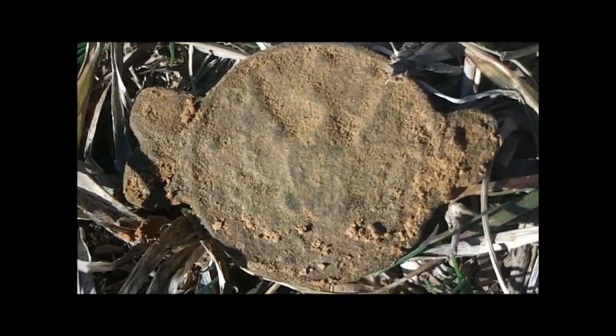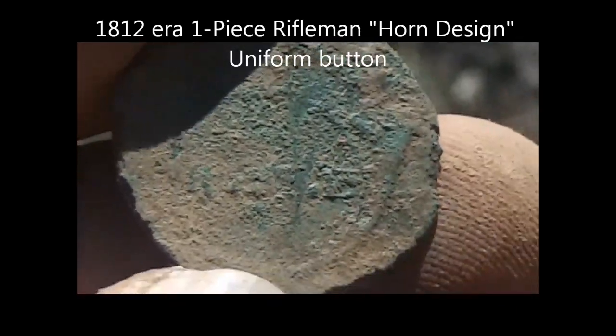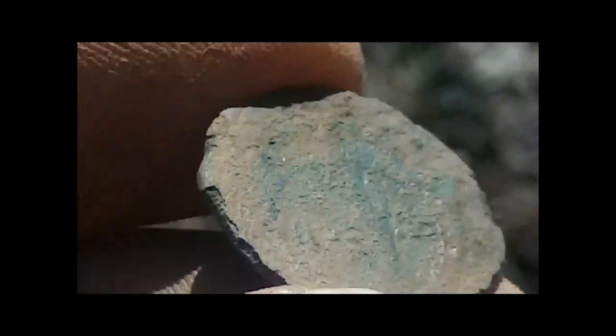That hit fifteen thirty, probably right below a penny. It's got to be the coolest Civil War, pre-Civil War relic I've ever found other than my buttons. After I found that eagle, DP Dave was looking at the eagle thing and he found a button. I'm pretty sure that button right there in the center of that circle says 'rifle.' Any of you Civil War guys or pre-Civil War guys, if you know anything about that, chime in on the video. He's gonna clean it — we moistened it a little bit and it's got the shank on the back.